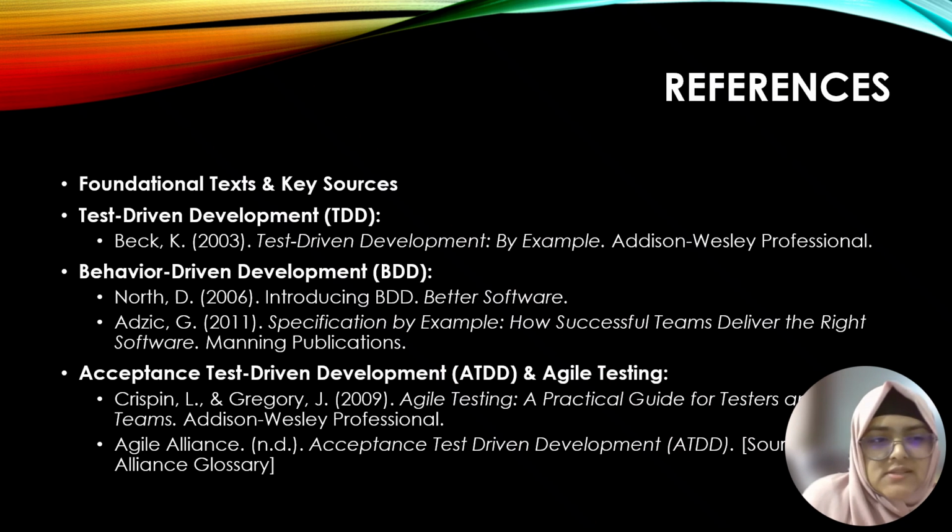So there are some references, such as Test Driven Development by Example, from 2003, Addison Wesley Professional. Behavior Driven Development, or BDD. There are two references here I have used, from 2006 and 2011. And next is acceptance test driven development, ATDD, and agile testing. I have used two references here as well.